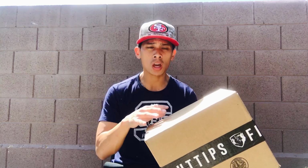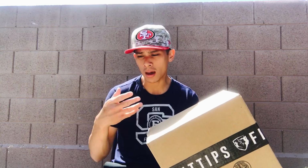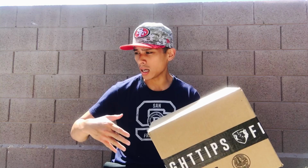But the reason I wanted to get in on these hybrid MMA gloves is because of the nature of how the gloves are designed. You can use them if you're doing any kind of cross training or cross workout at your gym. So maybe you're not focused on doing bag work or mitt work that day, and you want to put in some strength training or some kind of cardio or plyometrics. You can do that while wearing these gloves and throw in some bag training as well. So without further ado, let's open this box up and see what's on the inside.